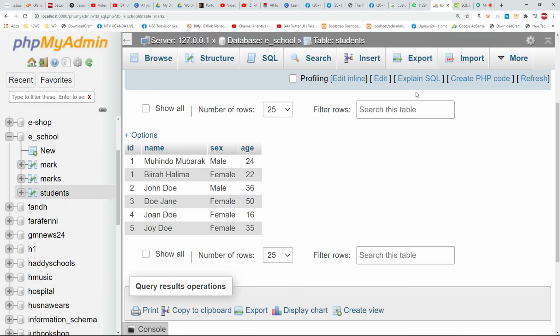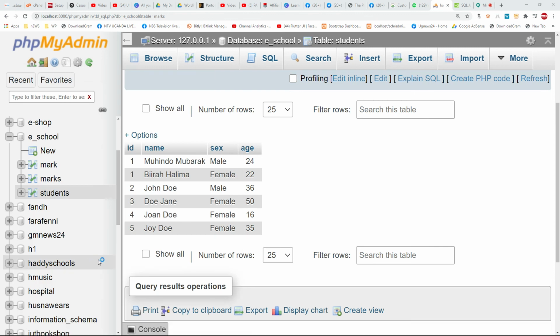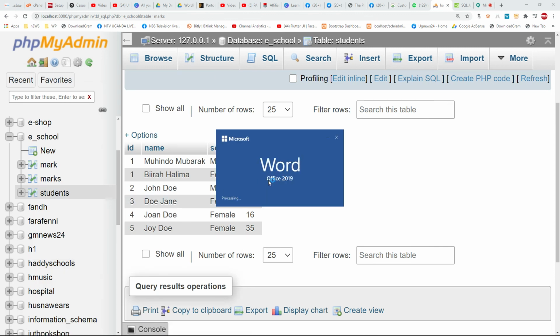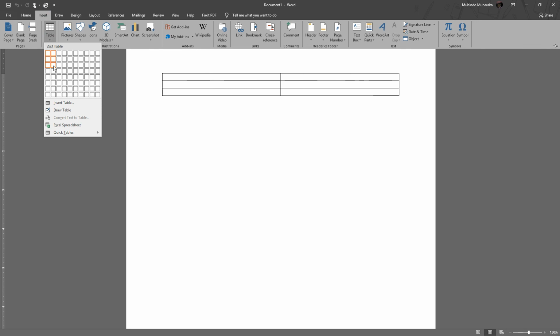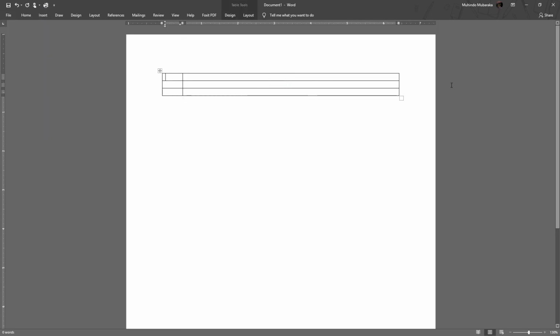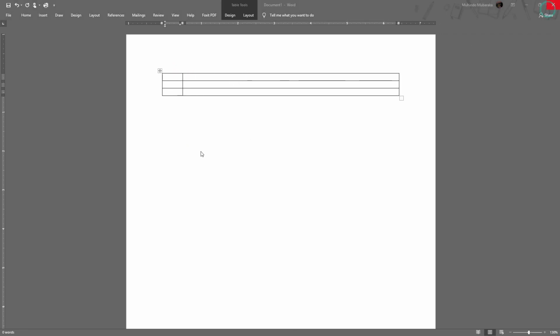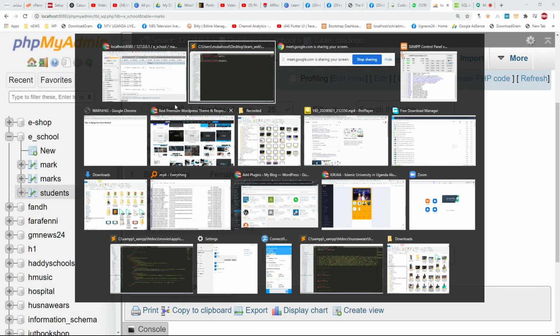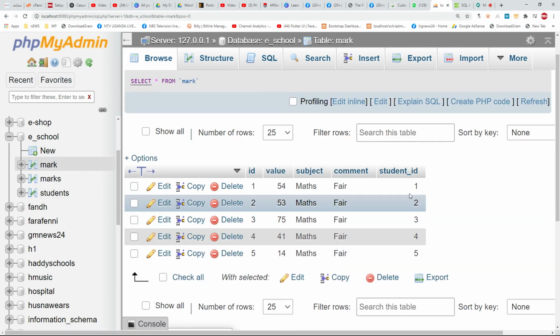But before we proceed to join, we have two things here. Let me open a Word document and I'll show you what is happening. You have two tables. One table is having student data and another table is having students' marks data. So before we proceed, let us first understand what a foreign key is and what a primary key is.